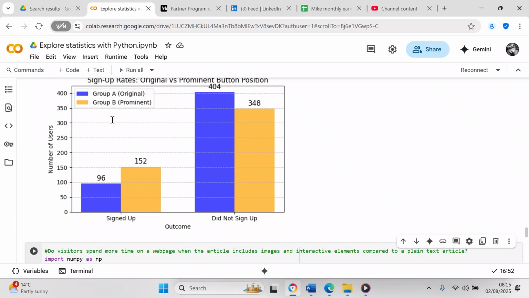And 152 people signed up for group B, and 348 people didn't sign up for group B. So the decision that would be made is that they would select the prominent position, because the prominent position would have more people sign up. But we already set up the synthetic data for that purpose.